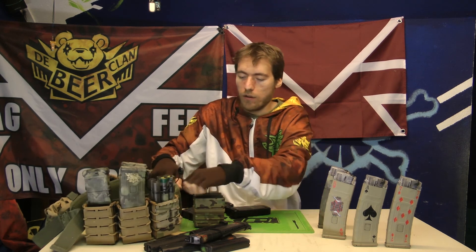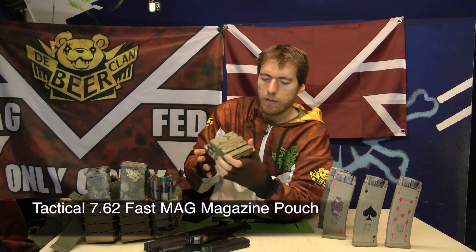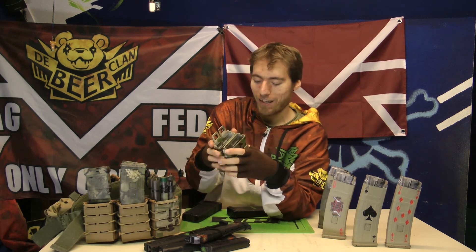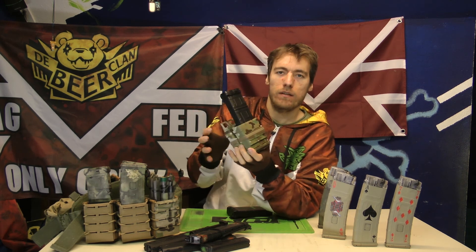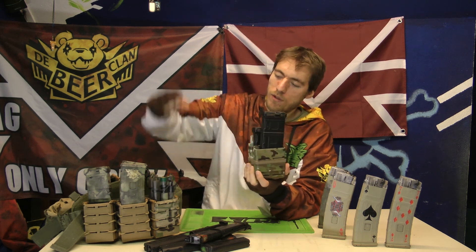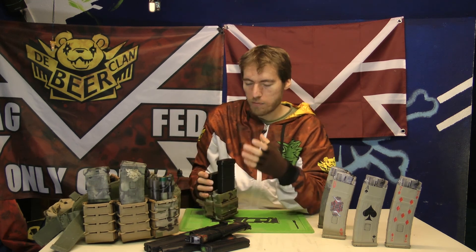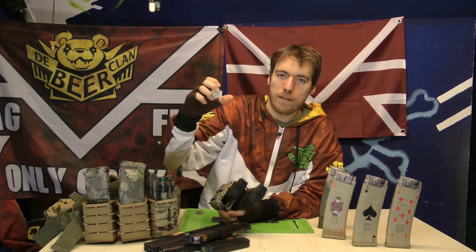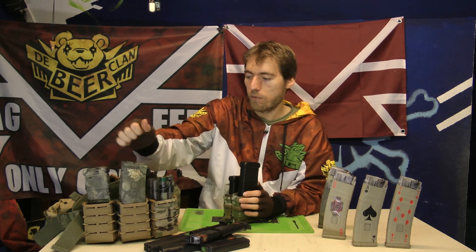You don't have to take all the pouches off and switch to something else. I have also tried this one — I've taken one elastic off because I find them really tight and hard to get in. Maybe if you leave a mag in for a while it would be better, maybe it gets a little bit looser. It puts a little bit too much force to pull them out when you're wearing it. I prefer the Templars Gear one a lot more. They are smaller — this other one is a little bit wider. They are not too big; they fit on the side part just barely, but they will fit.